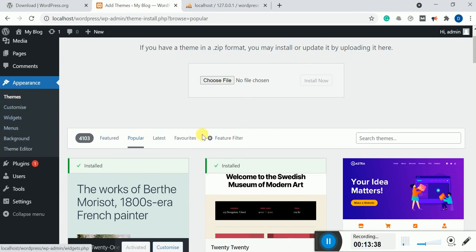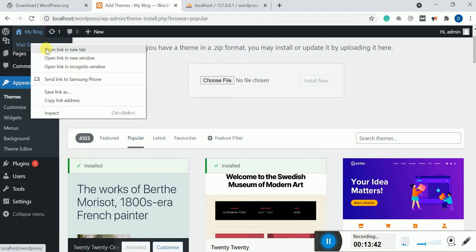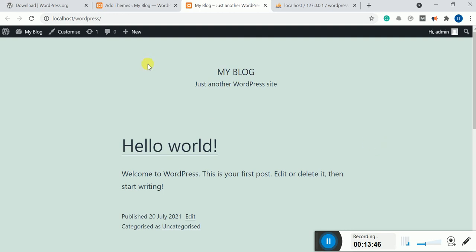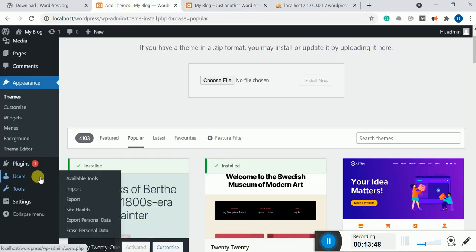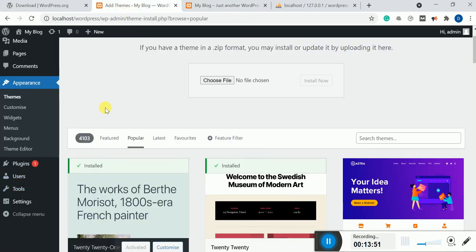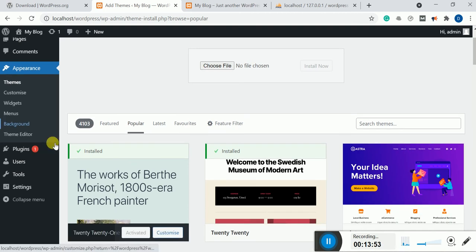and you can customize. Okay, let's see how it actually looks on the front end. Let's right click and open in a new tab. Wow, WordPress is ready. What else should we do? From here, you know what to do.